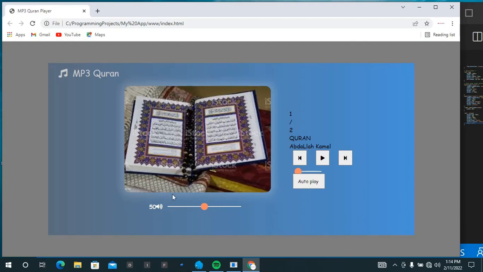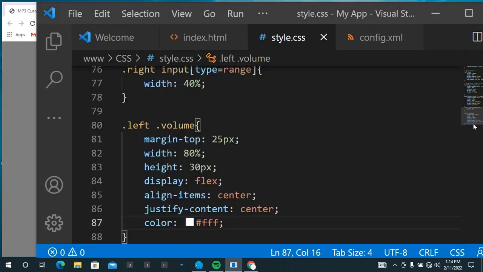So now we will be styling this one now. The next one, the range. So we want to lay the range now to flex, not everything inside volume.